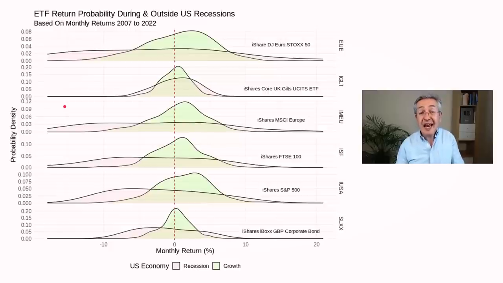So the key understanding here is that when you buy an asset, what you're really buying is a return distribution. And what you want is an asset where that return distribution is mostly positive during a recession, because that'll provide you with protection. Given the sell-off that we've seen in government bonds at the beginning of 2022, could we still think of them as a safe haven?